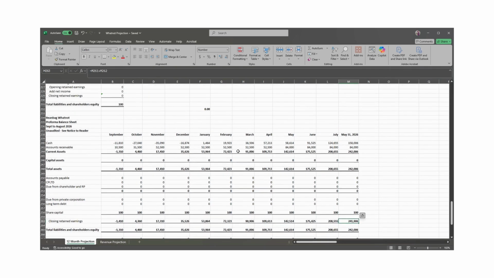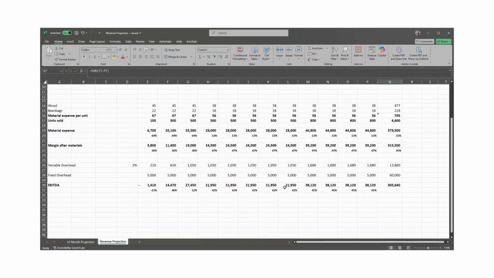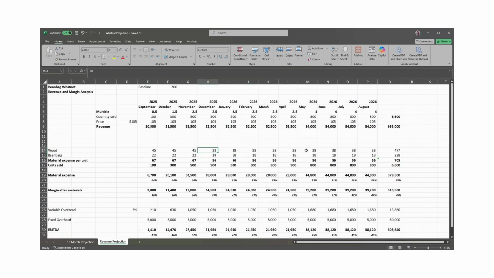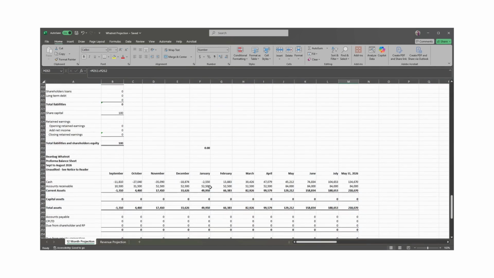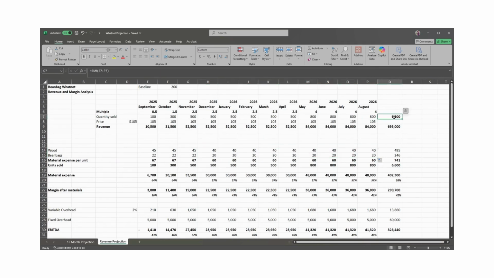$242,000 of profit, less than before, less production, maybe less fixed overheads. Maybe your costs don't drop that much because you're buying less material. So maybe this is 40 and 20 now. Drag that across. So we've run two scenarios, one that made $294,000, one that made $218,000, with less production and lower margin.